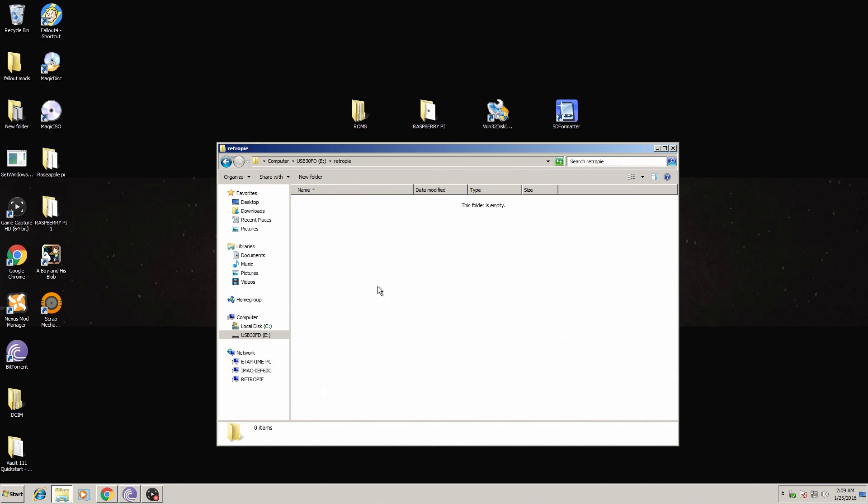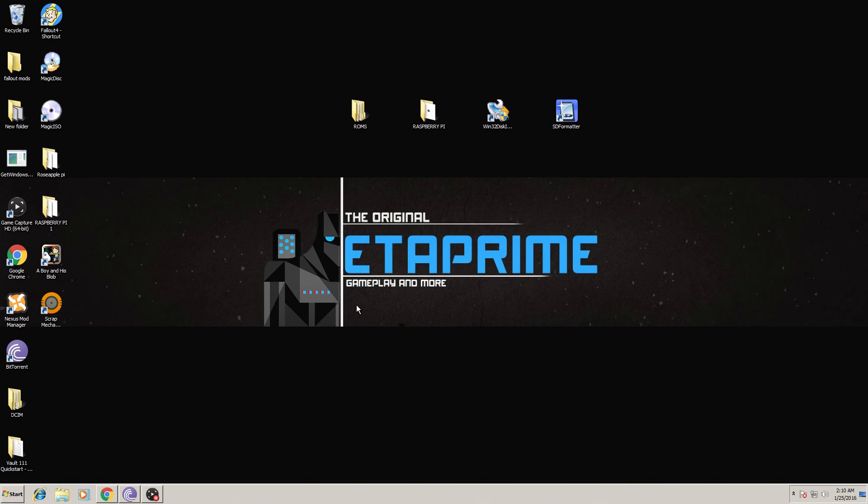When you open this folder there's nothing here. With the Raspberry Pi still running, take the USB stick from the computer and place it into the Raspberry Pi for a few seconds. It's best to have one with a light on it so you can see when it stops blinking — that tells you the corresponding folders have been written to the USB stick. Once it stops blinking, remove it.